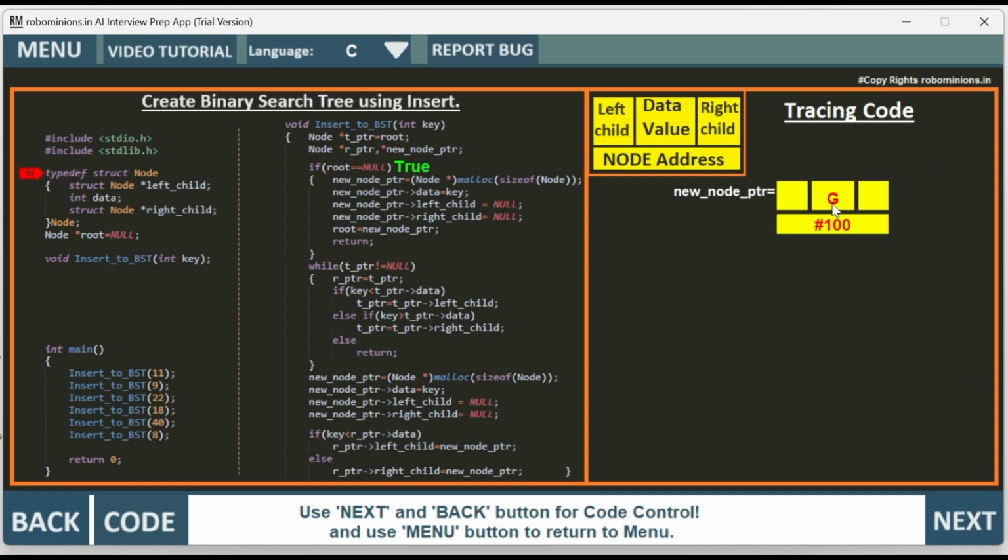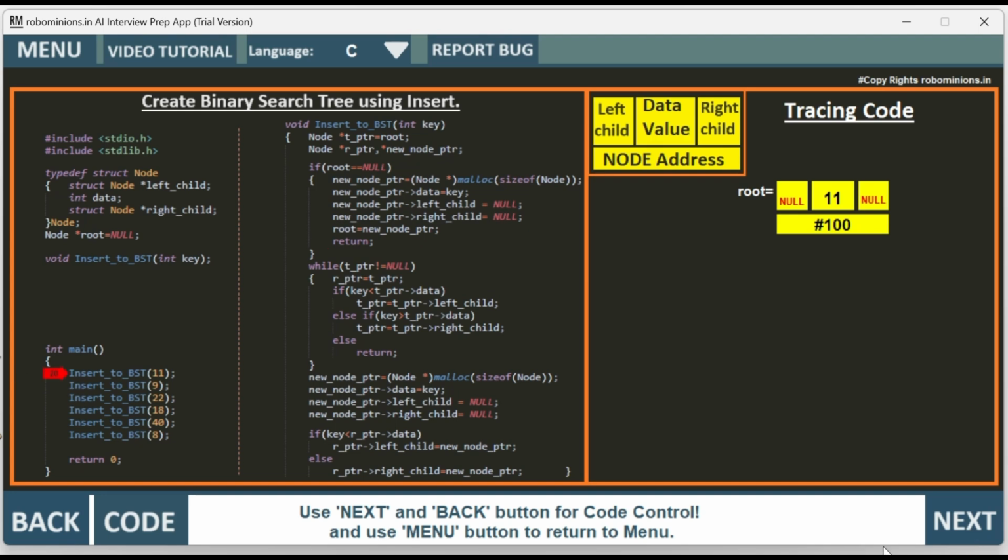You can see it with the garbage value and hash 100 memory address. Now we assign the data. Key is 11, so 11 has been assigned. Left child equal to null, right child equal to null. And then root equal to new_node_ptr pointer. So root is now pointing to this node. Then we return from the insertToBST function, so we have gone back.